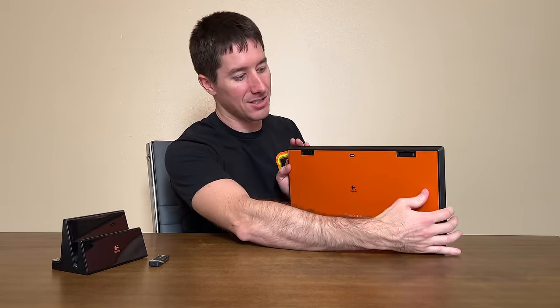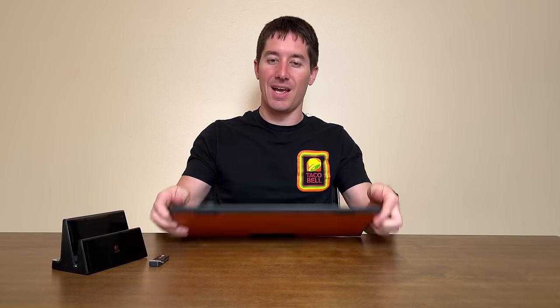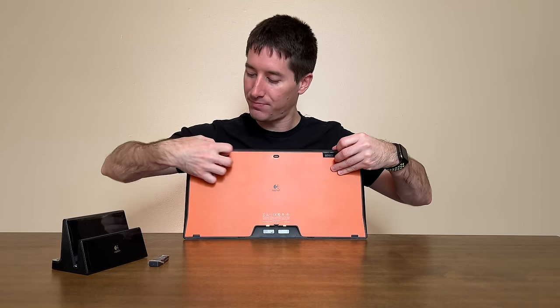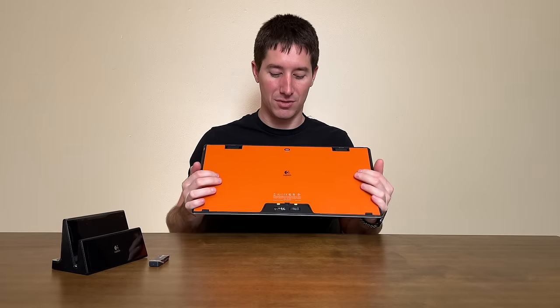It can sit completely flat on your desk, which looks great. It's not very noisy — they're not mechanical switches, they're a rubber membrane switch, so you can hear all of the typing sounds. It also has little legs you can flip down. With the legs flipped down, it's a little bit more bouncy because it flexes in the middle just a little bit. Not bad, but let's flip those back up.